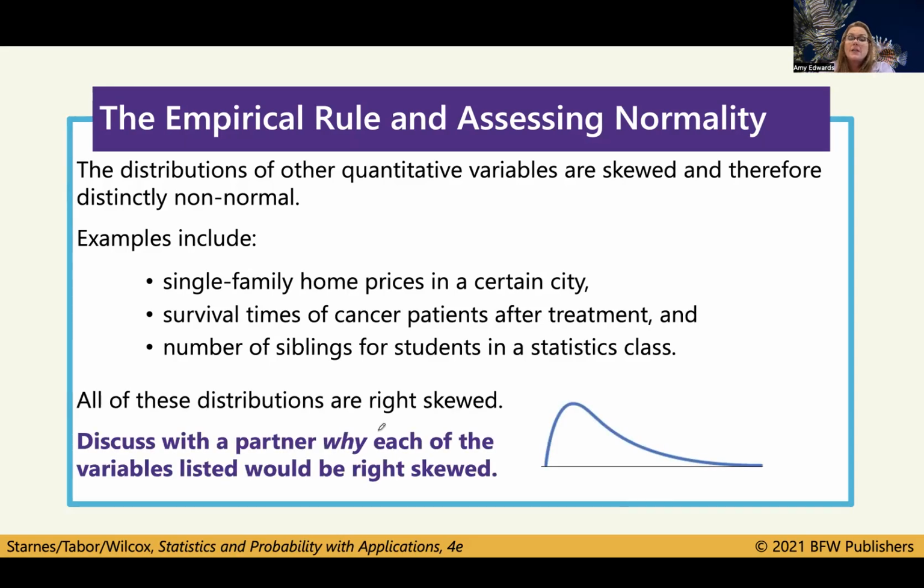So the ones we talked about here, these distributions would be right skewed. Okay, now, why would these be right skewed? Think about it. If you start asking about how many siblings, you're not going to have somebody that comes back and goes, oh, I got -2. Yeah. They're going to be like 1 or 2. And then again, it's going to be right-tailed because, yeah, you might have somebody that has 8 or 9 siblings. But those would be outliers. Most people have, the average is 2.5 kids per household.